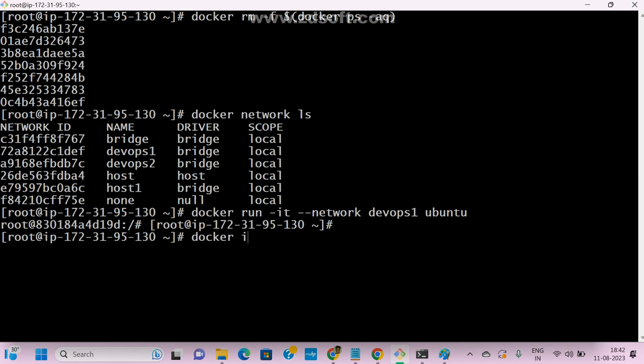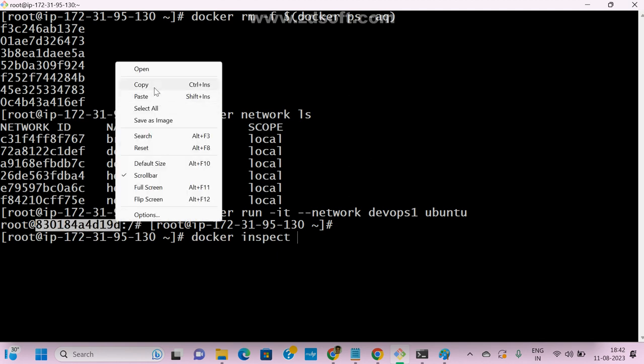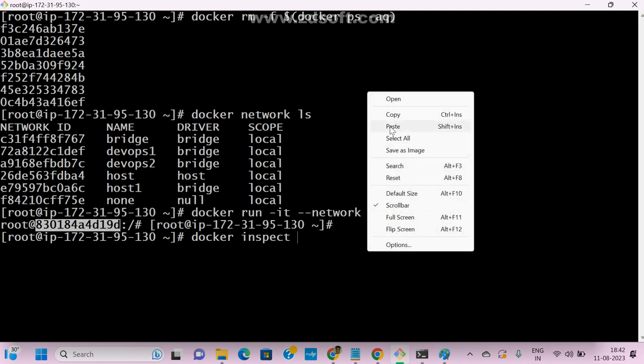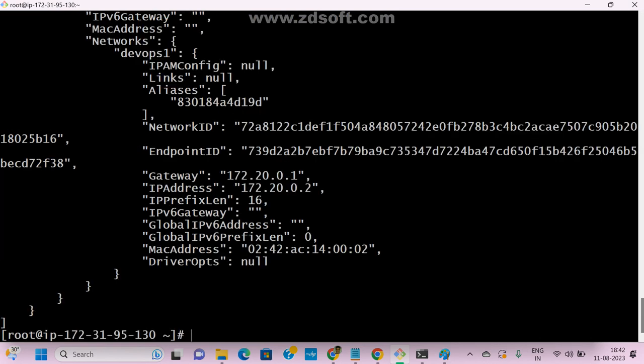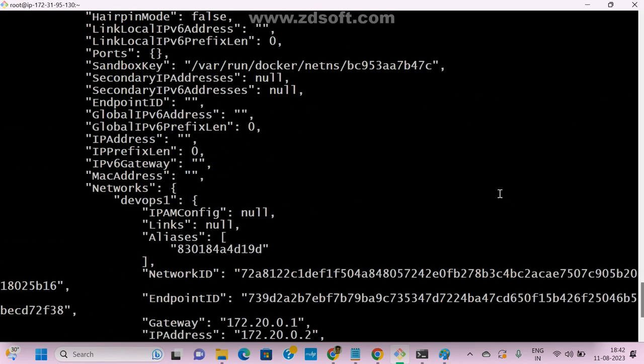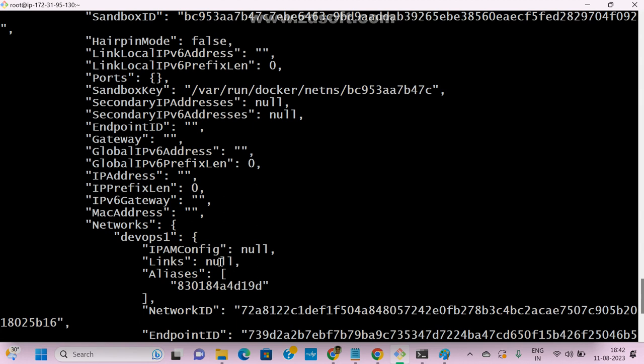Now docker inspect. If you see, what is the network here? DevOps1, right? If you observe here under networks, what is that network's name?